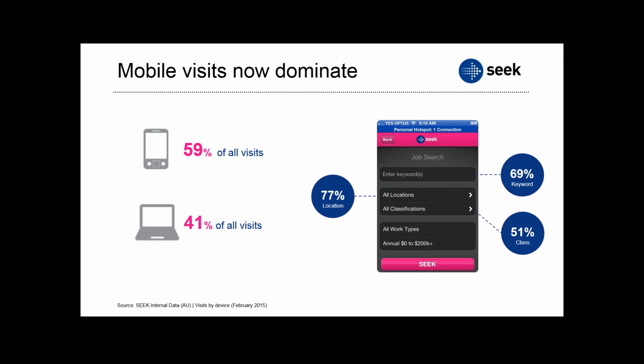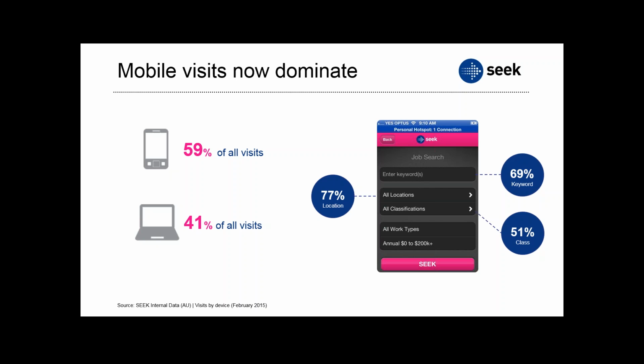Now, we also know that candidates search in lots of different ways. You can see all those blue bubbles, they don't add up. And they don't add up for a reason, because people use multiple selections when they search. The really interesting piece, though, is that 69% now use keyword as part of their search. So we want to start thinking about what sort of keywords they would use. Why would they use a keyword over doing a drop-down? Well, a lot of search engines use keywords now. We also have really good technology, so if they start typing in a keyword, we can auto-interpret. We understand what they're meaning by that word, and we can look through and give them pretty good results. So people use keywords.